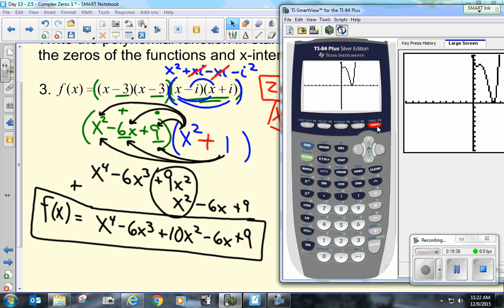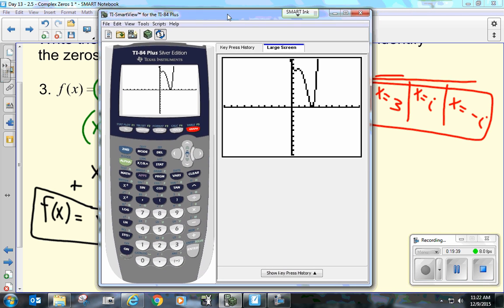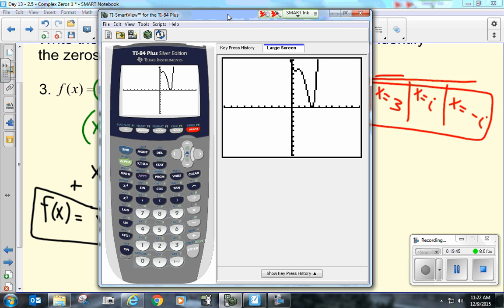There it is. Because it's an even degree, it's going to be like a parabola. It either goes up forever on both sides or down forever. This has to go up forever. You can't see it here, but it comes down, there's this little funky thing. It touches once right there, comes up. That happens to be right at 3.